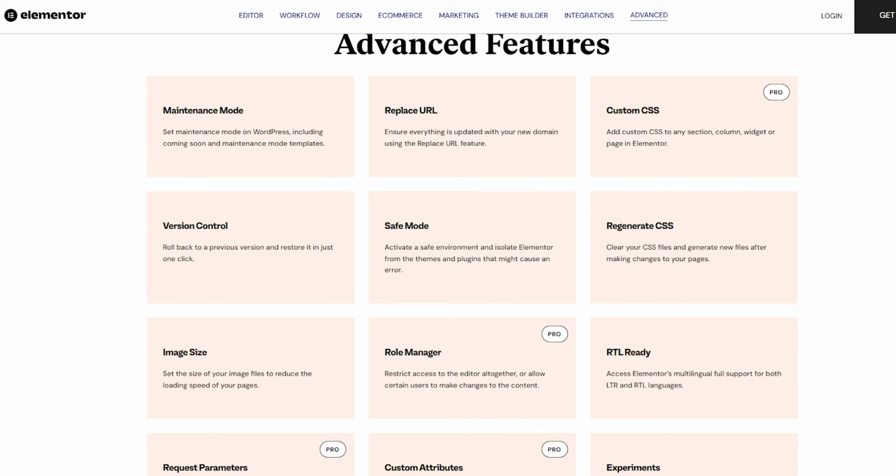I want to talk about the advanced design capabilities. So Elementor provides a plethora of design options, and that includes advanced typography. You've also got color settings, motion effects, as well as custom CSS. Now, this allows for a high degree of customization to achieve the desired look and feel for your website. You do have a massive amount of global widgets and settings, so you can create global widgets as well and apply global settings for consistent styling across your entire website. Now, this is particularly useful for maintaining a uniform brand identity.